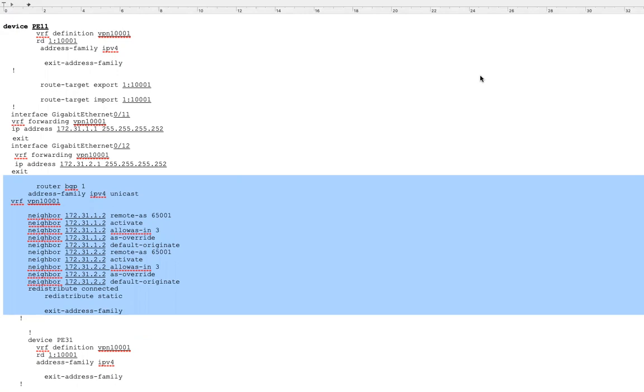Okay, so there could be multiple neighbors in terms of PE. PE routers are most of the time full mesh. Full mesh means all the PEs have neighborship with all other PEs, so that they can exchange routes from anywhere to anywhere. But your customer neighborship will be within the VRF, and that will be specific to the customer.